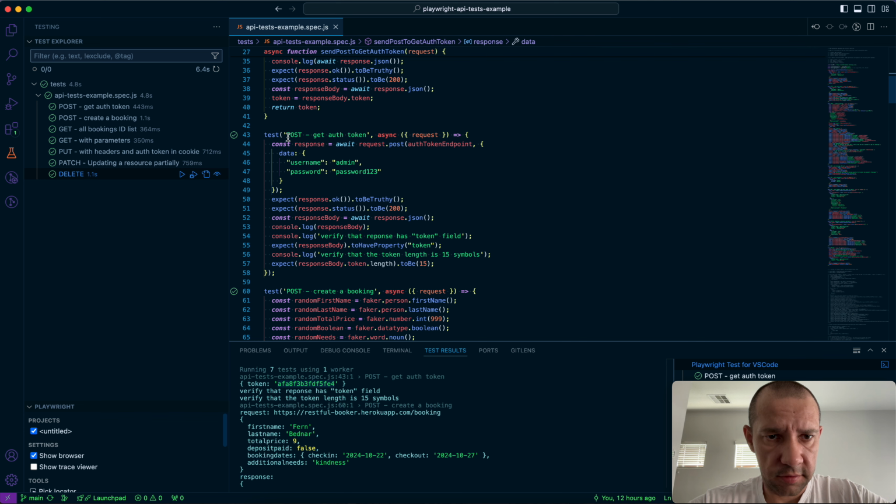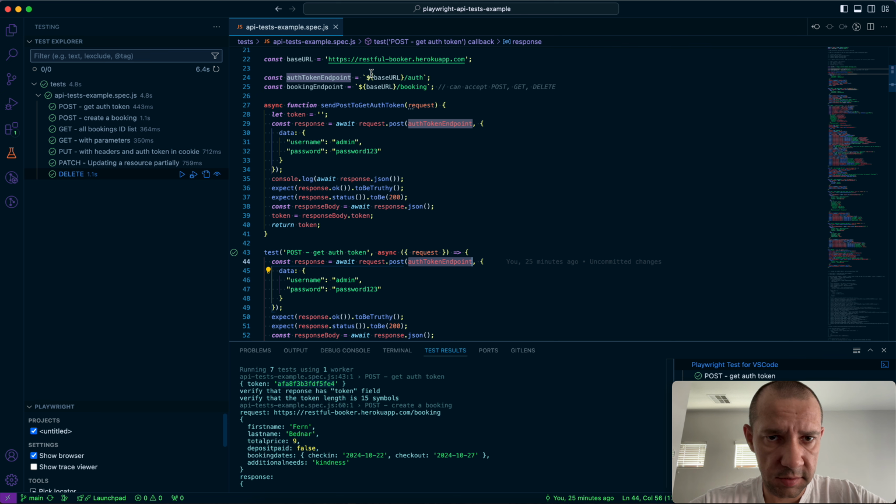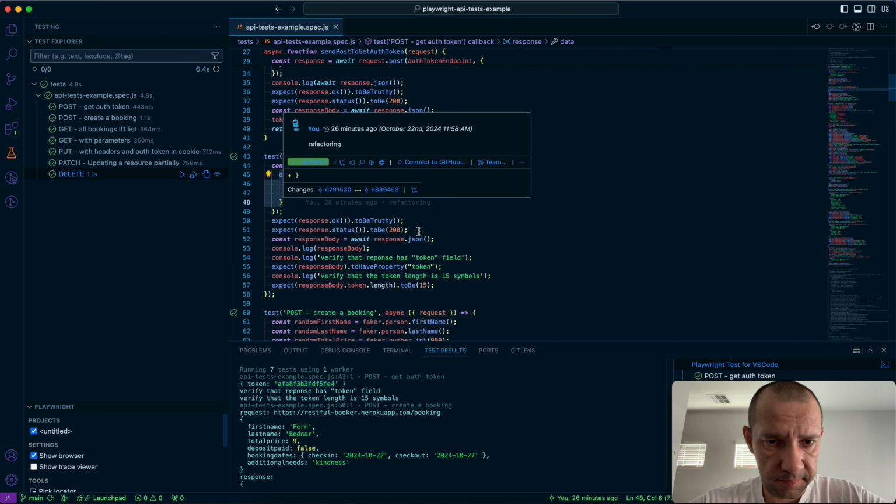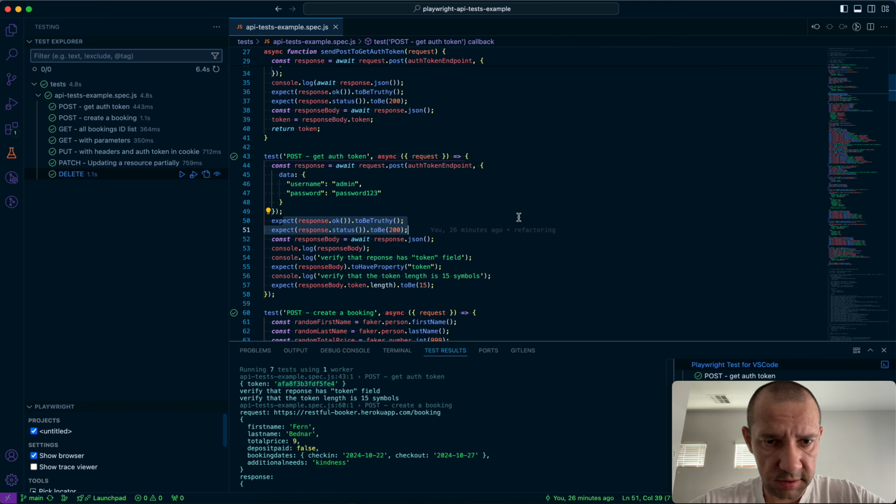But overall, the first test is post get auth token. Again, I'm using the request Playwright object itself, saying await request.post, passing my endpoint, this one, the same data JSON body, verifying the response status code, and also verifying that the response has the property token, and in this particular case the token length is 15 symbols.